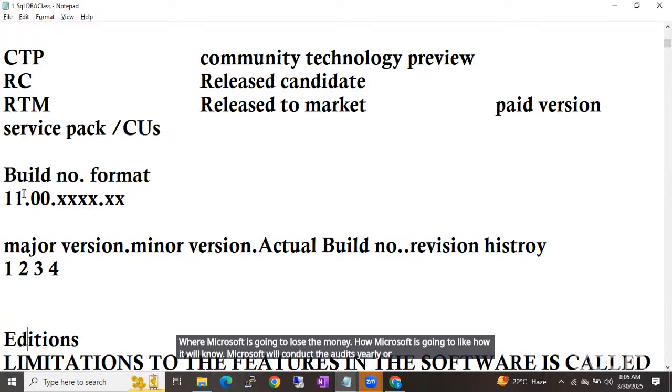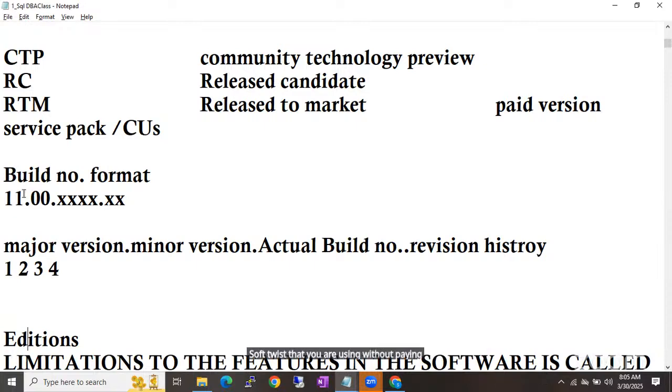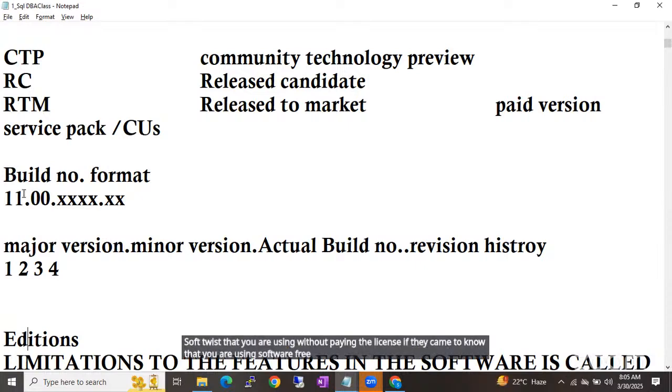They will come to your company and run some PowerShell scripts and check what software you are using without paying the license. If they come to know that you are using free software on production servers, they will impose a lot of penalties, 10 times, 20 times.